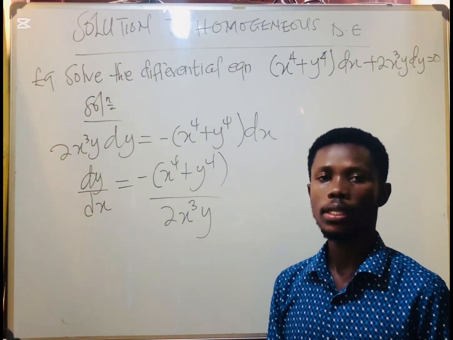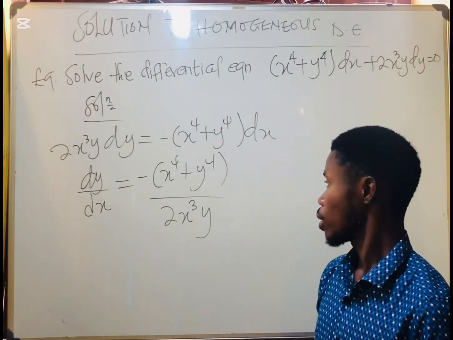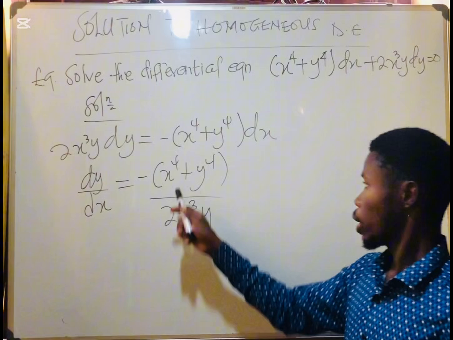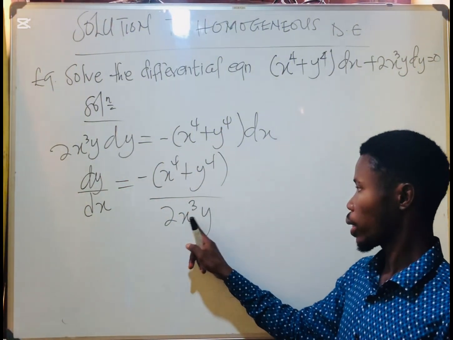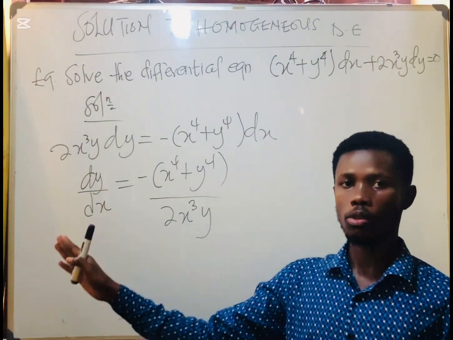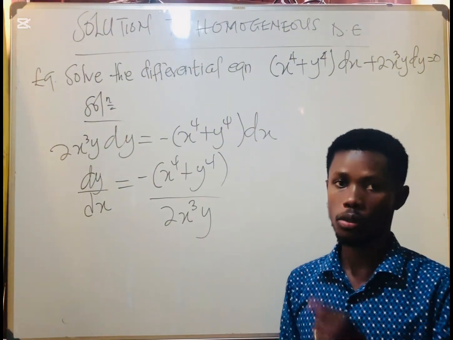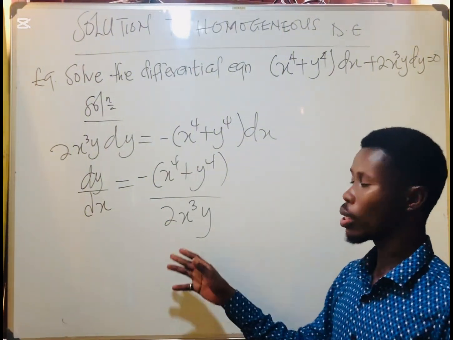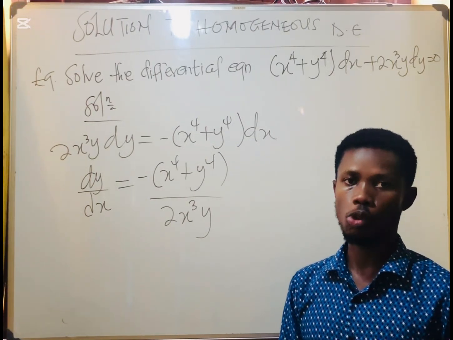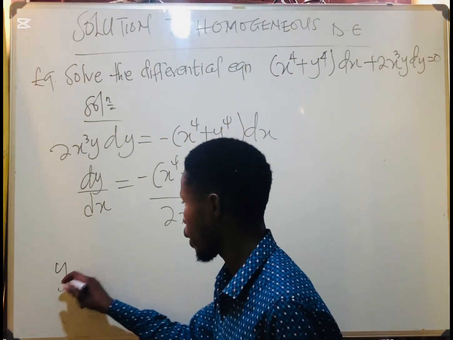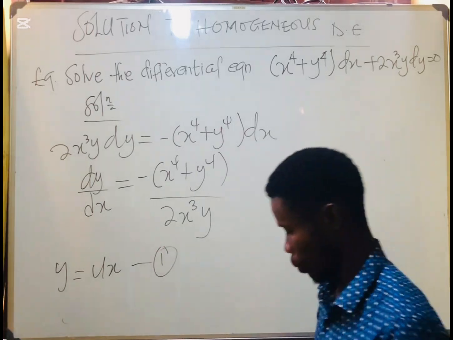But what happens here is that you have to test whether it's a homogeneous differential equation. If I test, you realize that it will be, because here we have lambda power 4 and lambda power 4. If I bring the lambda power 4 out, here it will be lambda power 3 times lambda, that will be lambda power 4. If I bring that out, it becomes power 0, because lambda power 4 over lambda power 4 is lambda power 0. So that one is done. Now that we have seen that it is a homogeneous differential equation, we use a transformation where y = ux. Let's name this equation 1.